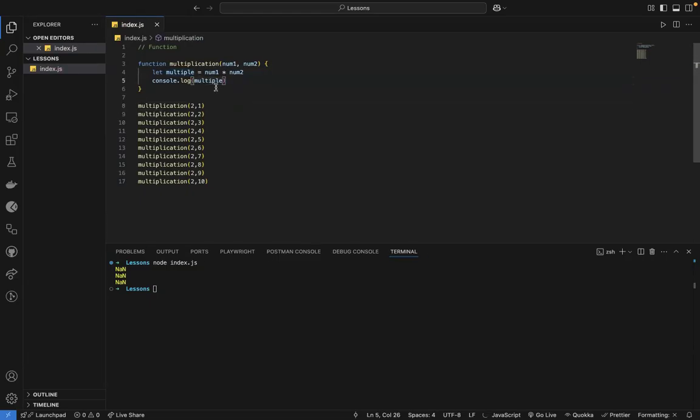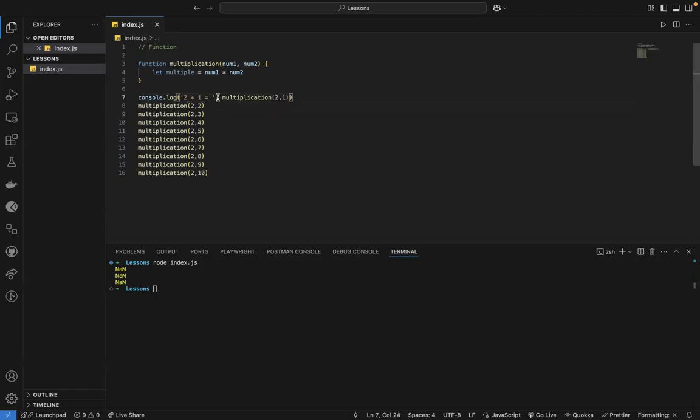So this will not be here. I'll take this out and put it inside the console.log. So what I should do is something like this: 2 times 1 equal to, I now put a comma, and then I put in the function call inside of here.